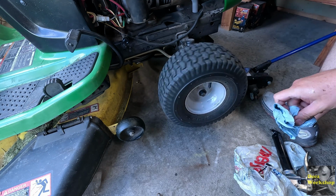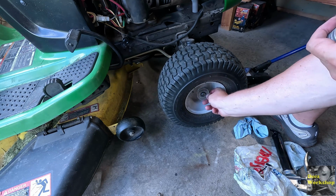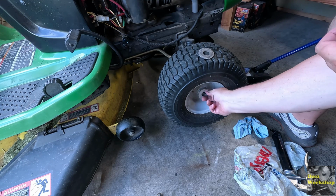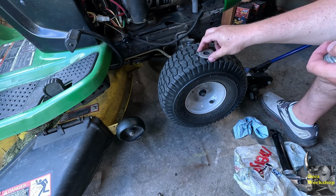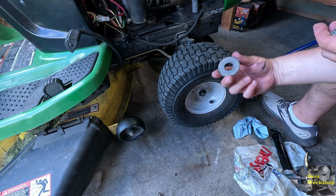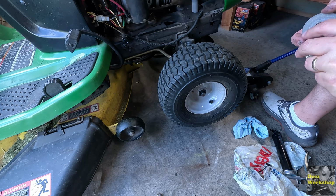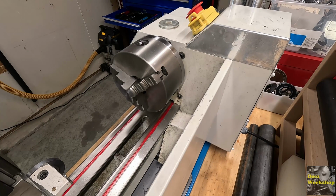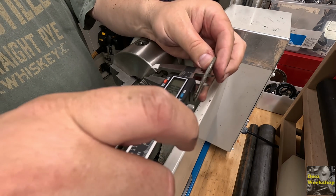See what options we have for a spacer. Big old washer. I don't know if these are big enough. Almost. Need more than one. I need at least 2 of these. I think I've got some of these wallered out. Let me see what else I got. Well, we're gonna make some spacers. I only have one that will work.